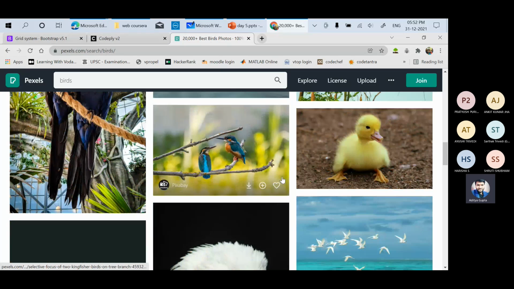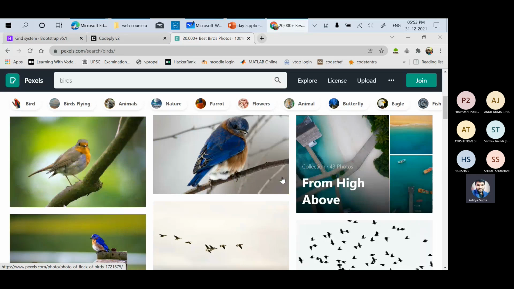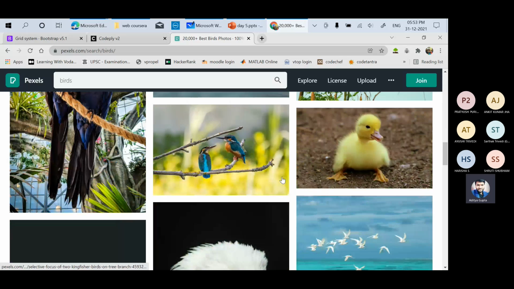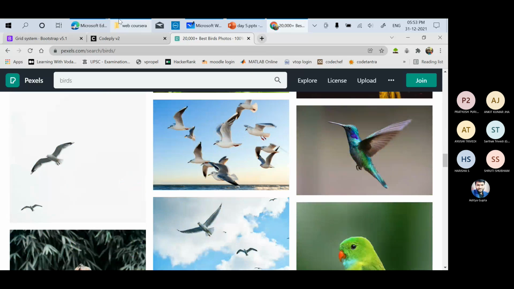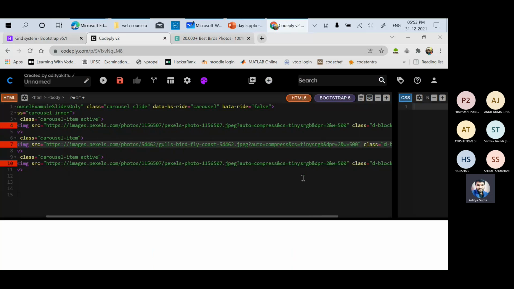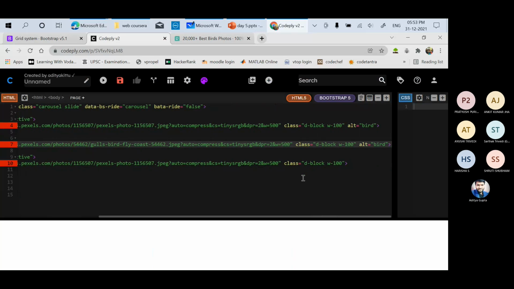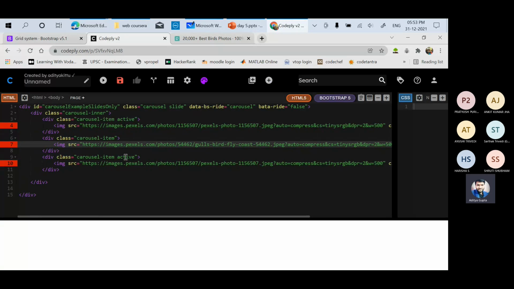Which one is looking good? Yeah, this is looking good. Copy image address. Just paste that image there, and the class is set as by default. Here again, no item is required, and just remove that link and we'll specify a new link.